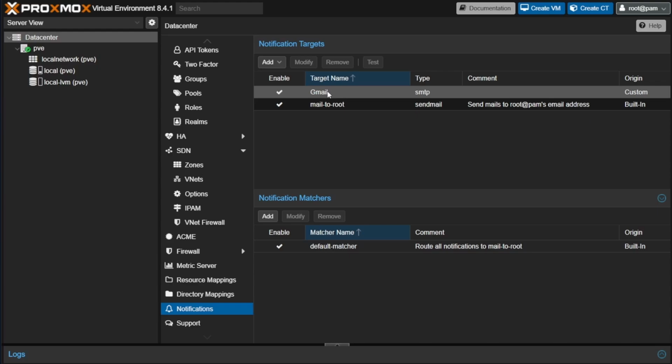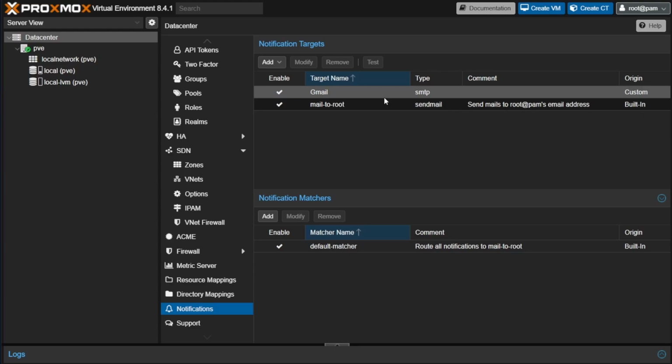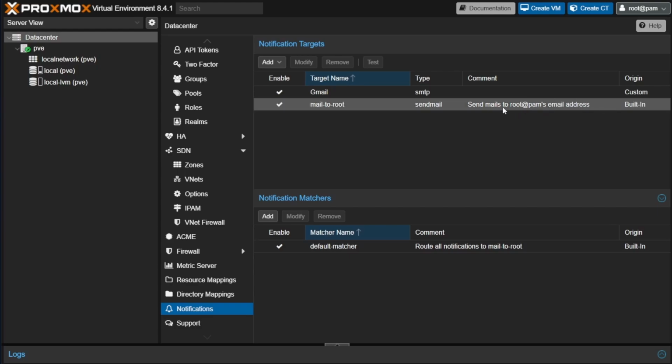Now, before we do any more testing, we need to understand these rules and do some more configuration after we fully understand what's going on here below it, which is we're using sendmail, all emails generated by the Proxmox system to PAM, and the configured email address for root@pam. So that means if we don't have the correct email address set in our system for the user account root, we won't receive any emails.